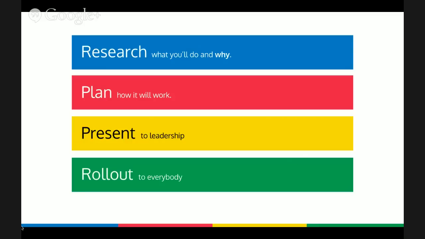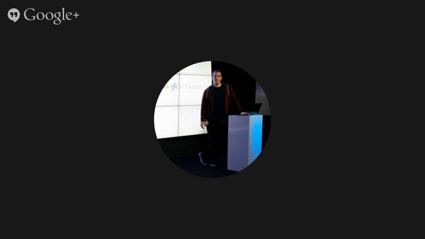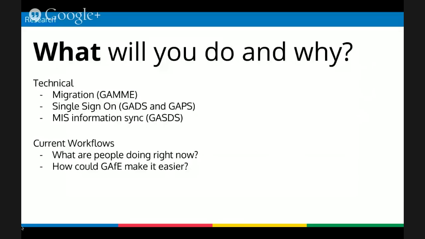Now you may have seen a TED talk in the past from a guy called Simon Sinek, and he talks about starting with why. And it is really, really important to think about why you would make the jump to Google. Why would you migrate everything over to Google before you start? Now, for me, it's not just about why when you're doing the research, it's also about what. What exactly are you going to be doing?